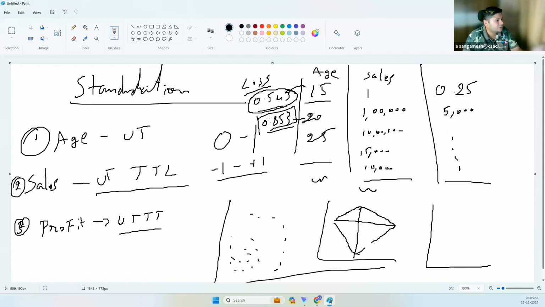For example, what is your age? That is 15, right? If I'm going to turn your age to 0.5432, something like that, will that make any sense? So Amjad, what is your age? If he says some age, and instead of his age I give some random number like 0.5486, will Amjad make any sense of it? Amjad will say, hey, Sangmesh, what are you saying? My age is so and so. You are saying some random number which is also not matching with my date of birth. Agree with me? So you may not be able to identify this.